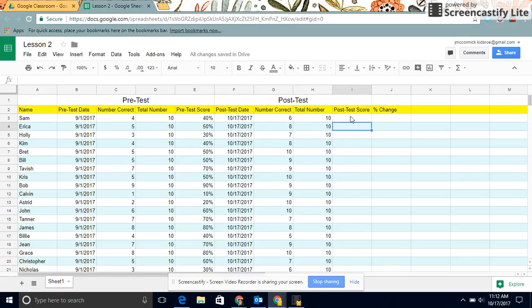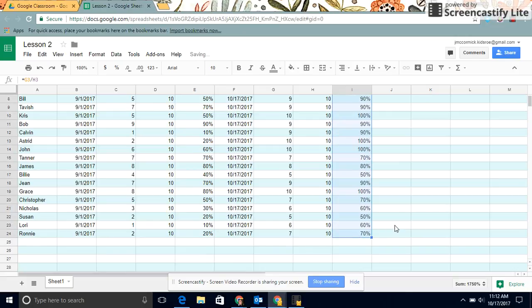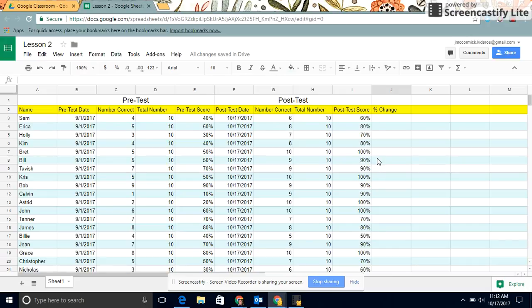One more example using the post-test score. I'll come up here and push equals, telling Google Sheets that I want to do some kind of calculation. I'm going to click this number divided by this number, enter. Now it says that my student has scored 0.6, but we both know that I'm going to want a percentage, and I'm going to decrease the decimal places here. Now the student has scored 60% on their post-test. I'm going to hover over, drag it all the way down, and drop, or unclick, I should say. Now you can see each of my students and their post-test score.